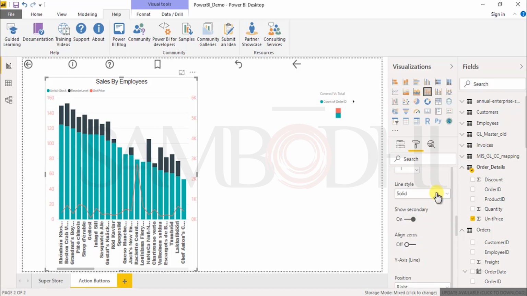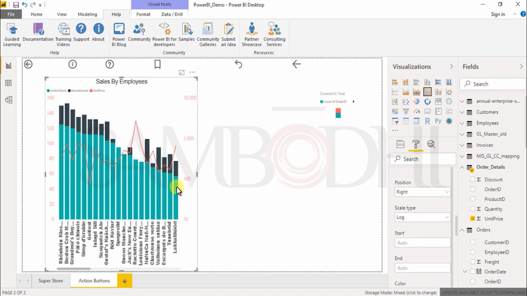Let's see this log. When you say log, it is 10, 100, 1,000, 10,000. Those logarithmic increments are shown over here.